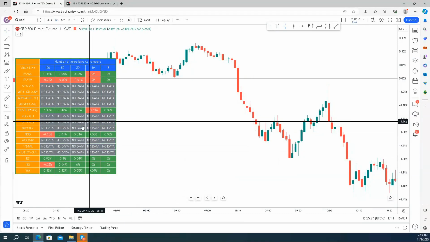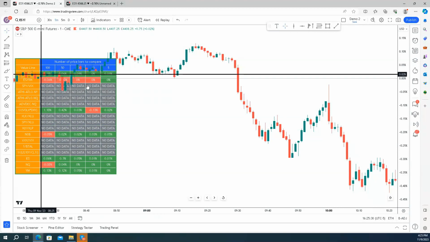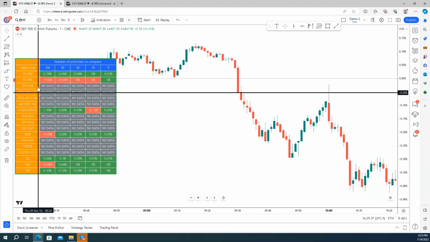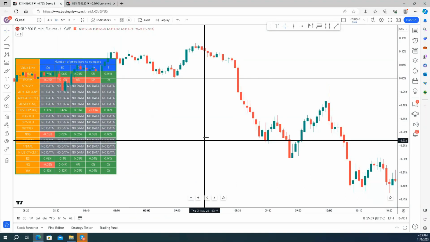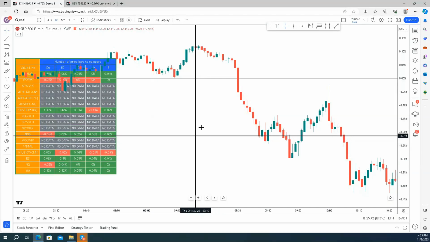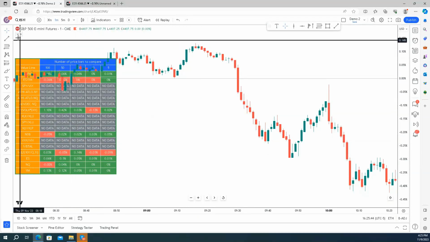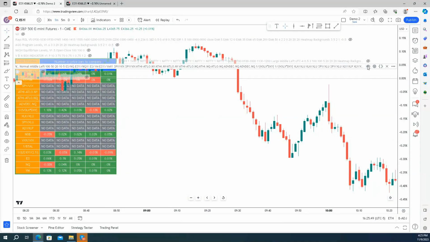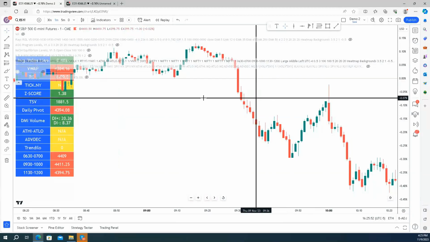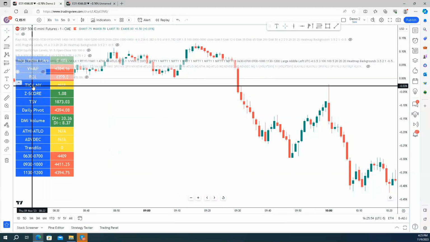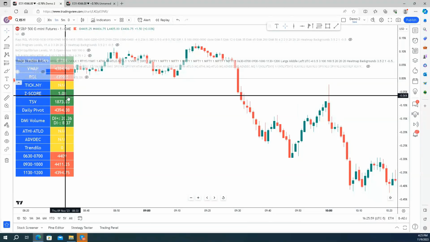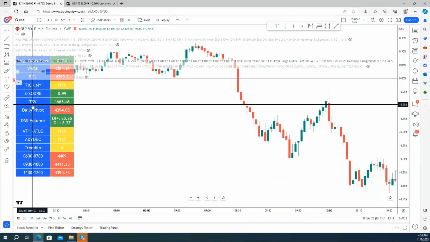So when I'm looking at this in the corner of my chart somewhere and I see this thing all turning red or all turning green, it's just giving me a quick visual on what side of the market I should be on without putting 15 lines on my chart to see what all these values are doing. So in addition to that, I built that second table that I just had on before, this table, to tell me, is the tick above 0 or below 0? Is my Z-score above or below? And they're color-coded green and red.